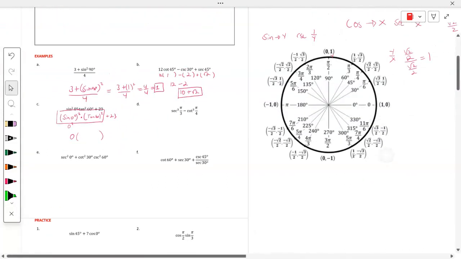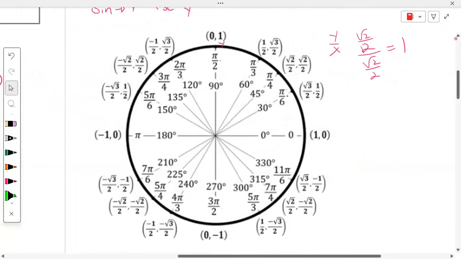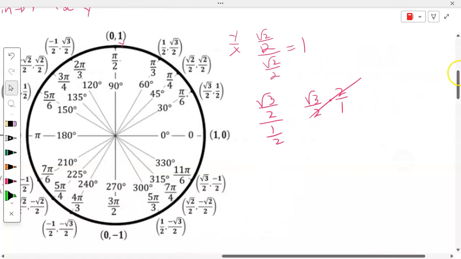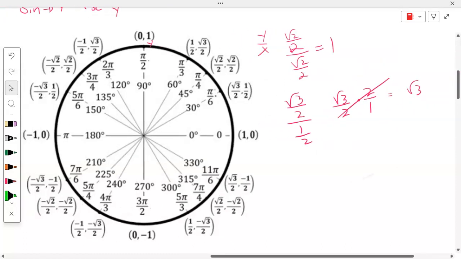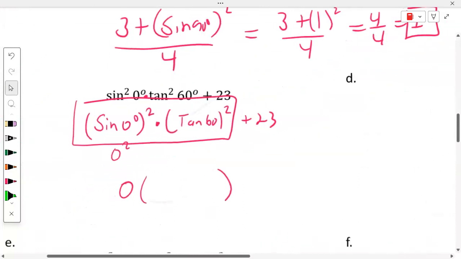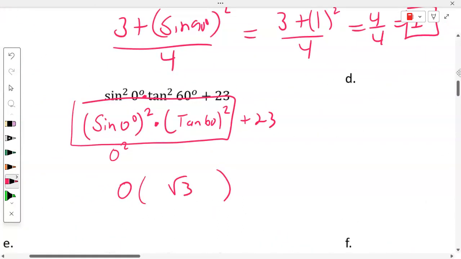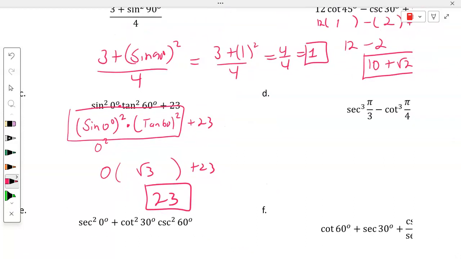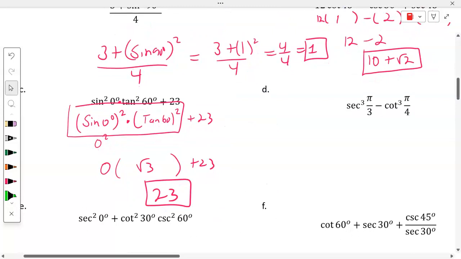Tangent of 60 degrees. The tangent of 60 degrees is going to be the y over the x, right? So it's going to be root 3 over 2 over 1/2. Again, dividing by a fraction is the same as multiplying by the flip of that fraction, in this case 2 over 1. Those 2's cancel, getting us a nice, easy root 3. Now, we're going to plug that in, but as I mentioned a moment ago, it's going to go away because root 3 times 0 is just 0, and if we add 23, our answer should be just 23. So all that thought, all that work, you just realize it's just 23.